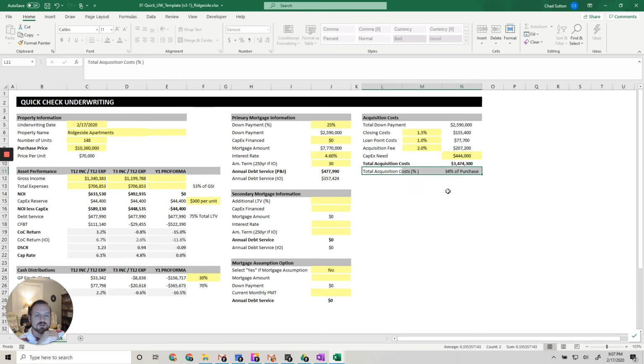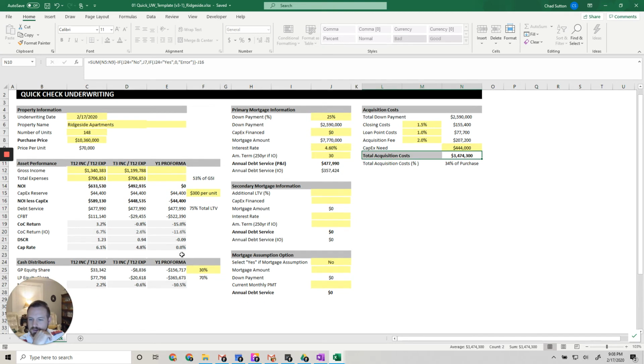So this is a good thing to check. Total acquisition costs. If it's above 40% of purchase, ask yourself why, or why you're buying this property. It might be a little bit too high for you, but we will get into another day what the pro forma looks like and why you might say that's okay in the future. But for now, keep it around 30 to 40% or less. Which, if you look at this, actually says above your 25% you're bringing 9% more in closing costs and acquisition fee and stuff like that. So anyway, total acquisition cost.